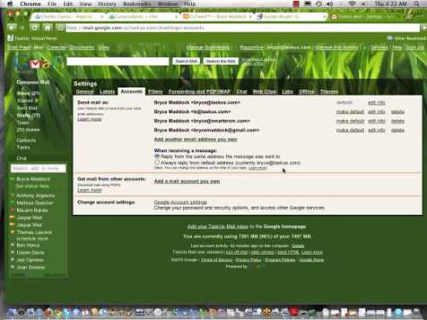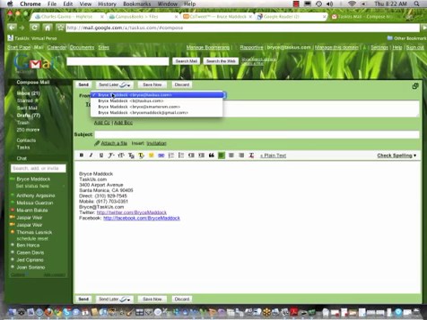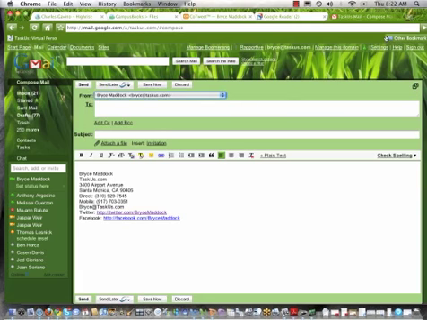You can also set it to reply from one default address, but for the purposes of consistency, if someone is sending me an email about social media to bryce@smartersm.com, I want to make sure that I reply to them with the same email address as they sent an email to me. Let's go to compose an email. And as we can see, now I can send emails from Bryce@Taskus, b@Taskus, Bryce@SmarterSM, and BryceMaddock@Gmail, all from the same email address.